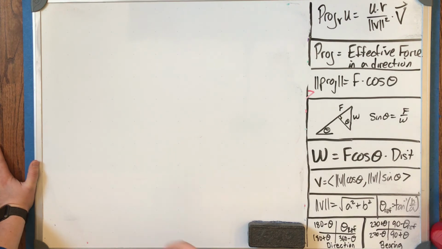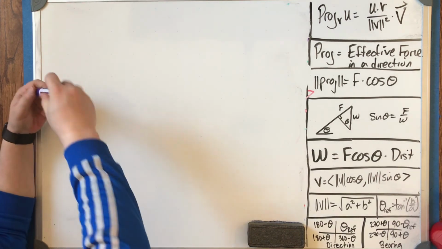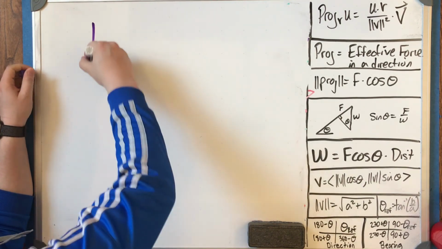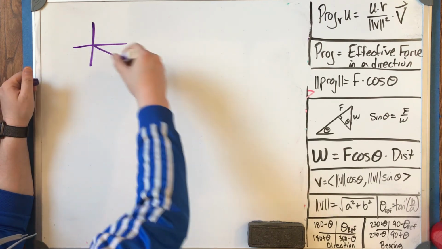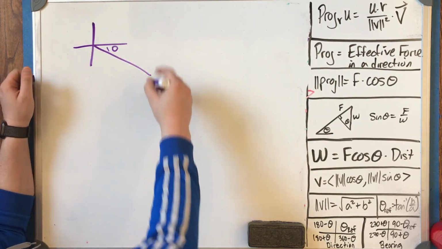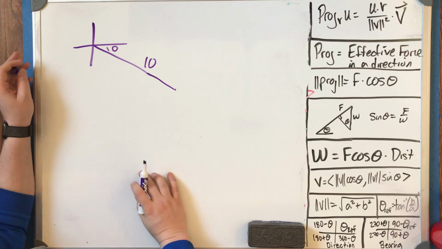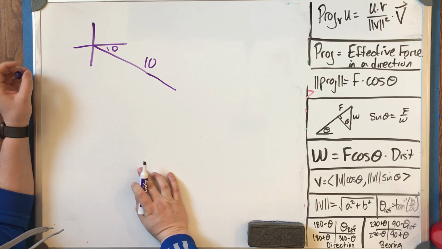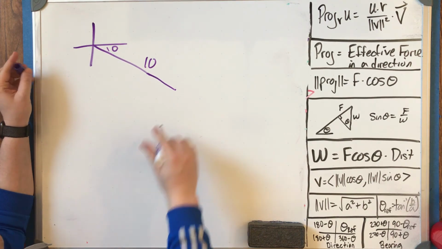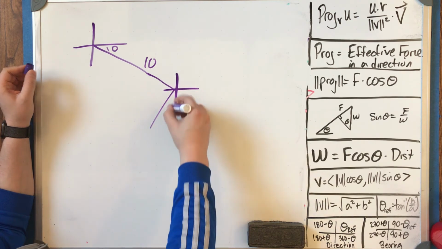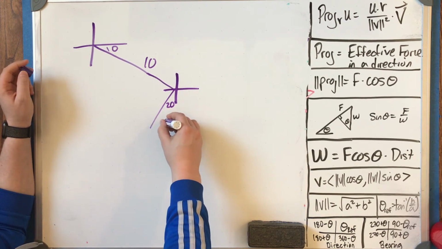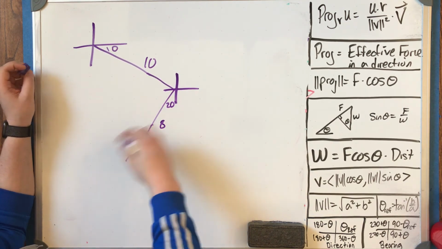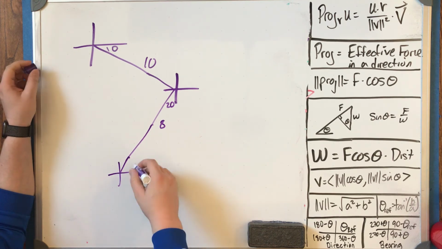Dr. G travels 10 miles at a bearing of 100 degrees. Okay, so I'm starting way up here, going 100 degrees. That's 10 right there, and I'm going for 10 full miles. Let's see. Travels another 8 miles, bearing of 200. Okay, so that's going to be right here. That's 20 past, and this is going to be 8. Don't quite know where I'm ending down here, so I'm just going to kind of stop somewhere.